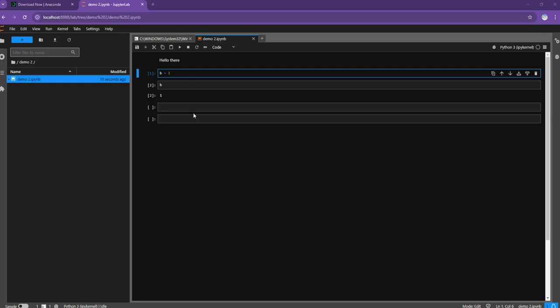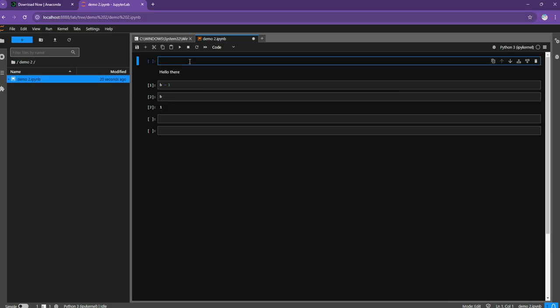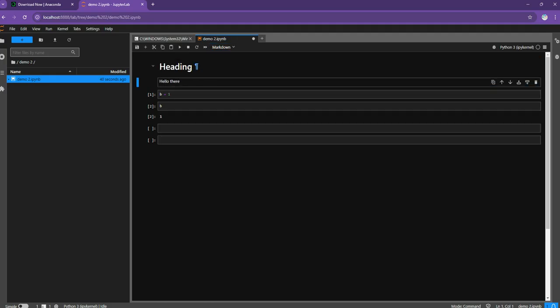Okay, let's look at another way of working around environments. So we click insert cell above, and now we have got a cell that is above. Let's say we want to play around with some headings. So we say hash, and then you say heading, change it to markdown, and run the cell, so it gives you a heading.